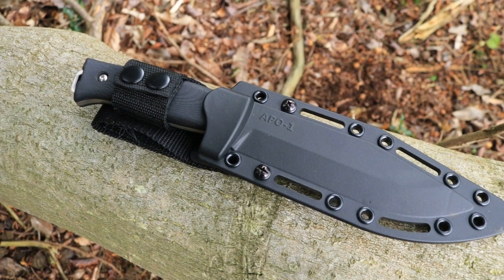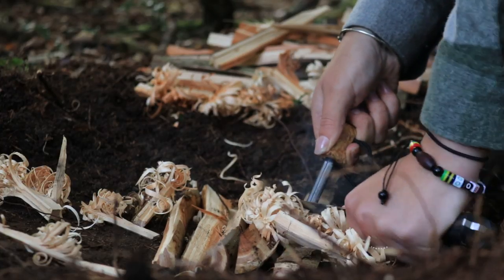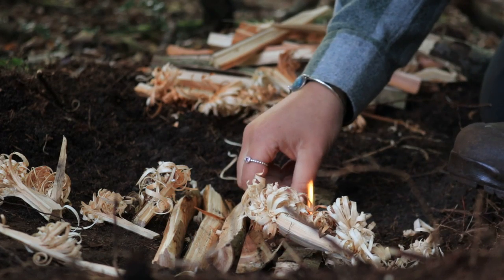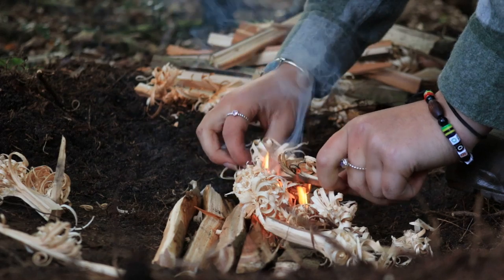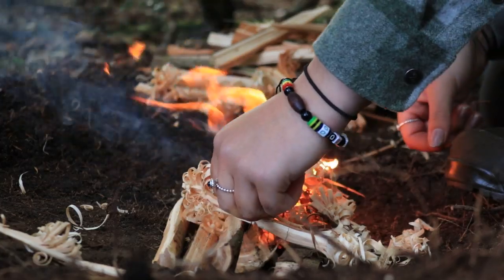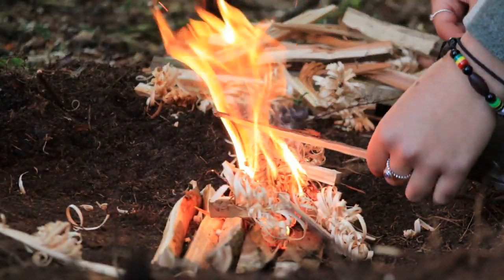All round, it's a great survival knife. It's got a lot of features on there. So if you had to pick up a knife in a survival situation, this would be a really good design. I'm just getting used to it, and I will be using it in other videos telling you how I get on with it. But this is Survival Lily's knife, who, if you haven't already, you probably have, has a channel, and go check her channel out. She is amazing. She is a really talented and skilled woman who also does bushcraft and survival, hence her name. And I think it's great that she's made her own knife.